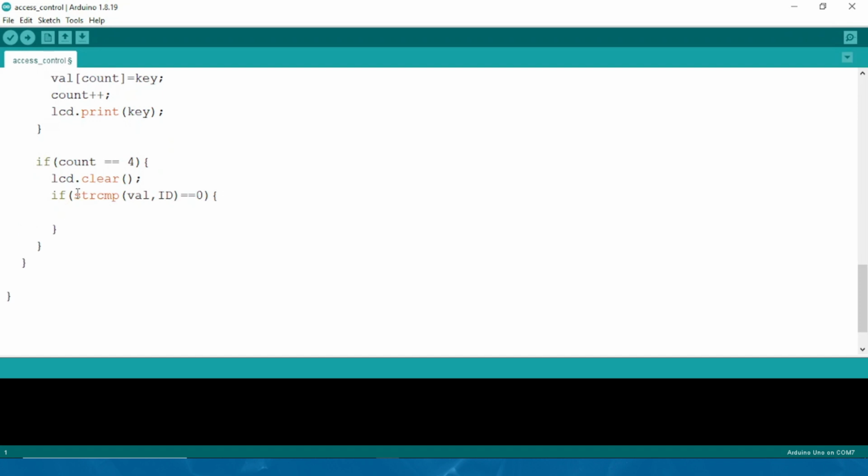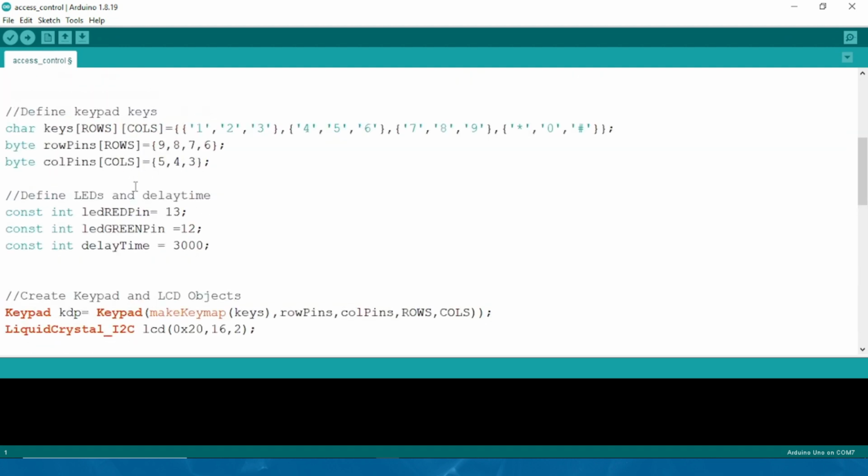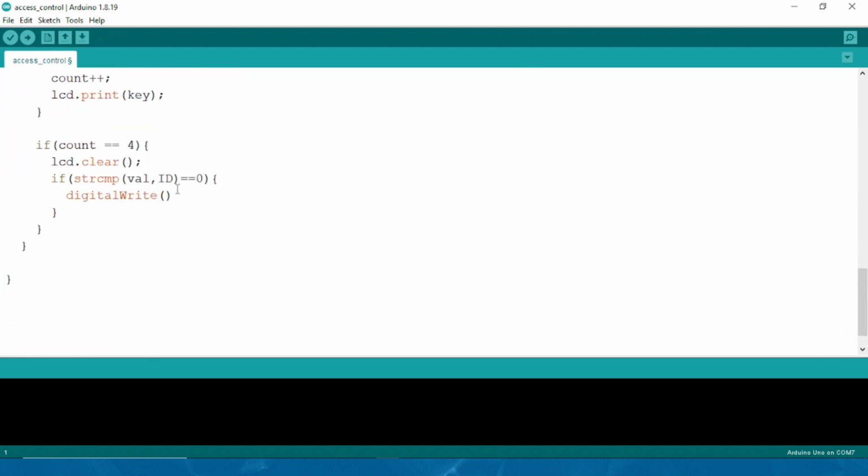So we are going to on our LED light. Okay, so we are going to type digitalWrite, and then we are going to pass in our LED green. We are going to give it high.